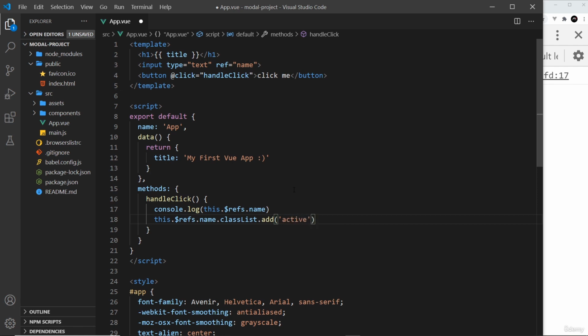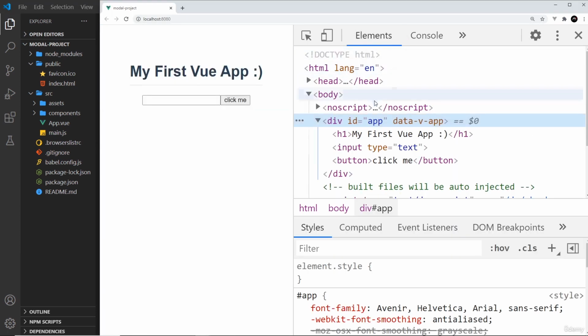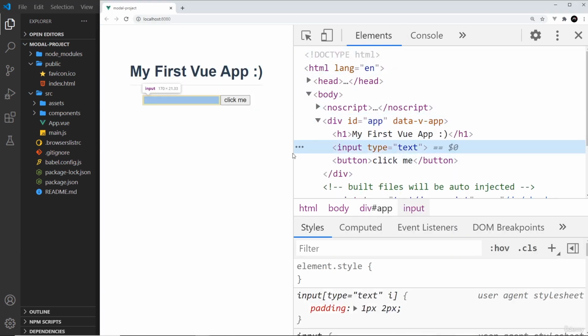And I'm just going to say add the class of active. So now when we click on this button, we use the ref to get a reference to this element, and then we add the class of active to that element. Save it and try this out. We need to go to this element over here. Watch the class being added over here. When I click this, boom, there we go.